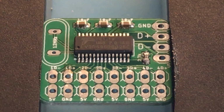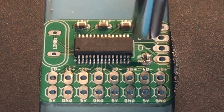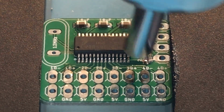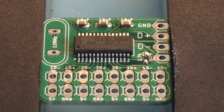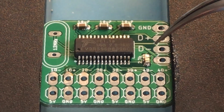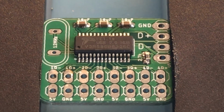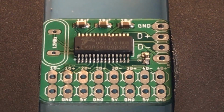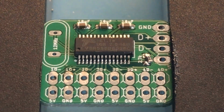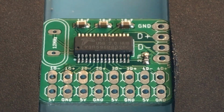Now here with the hot air, the reflow starts pretty good, but the part gets blown out of place, and I wasn't able to fix it with just the tweezers, so I repositioned the part as best as I could and heated up the solder once again. Now I'm going to use both the tweezers and the hot air to just nudge that right into place.